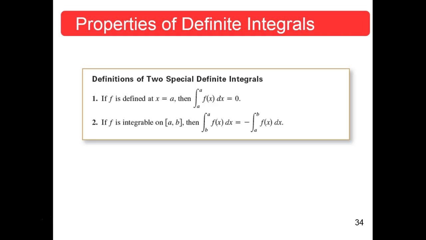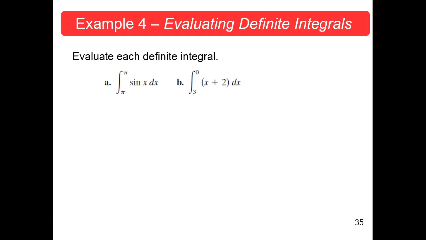So yeah, hopefully this sort of makes sense. If you're going this way, it's a positive interval. If you're going that way, it's a negative interval. Okay? Make sense? All right. So let's do a few of those. What do you think the definite integral from pi to pi of sine of x dx is? 0. It's got to be. Okay? Now, how about that one?